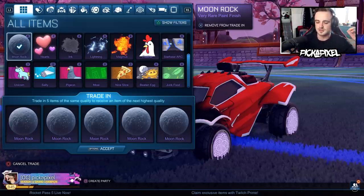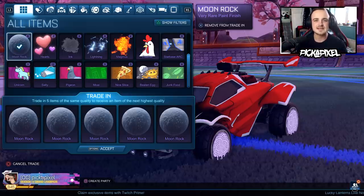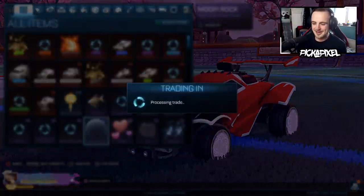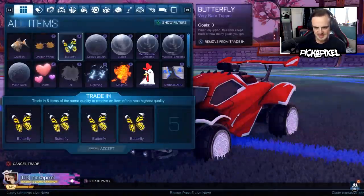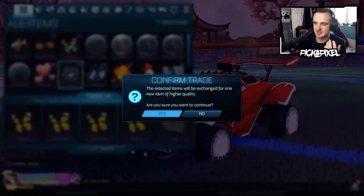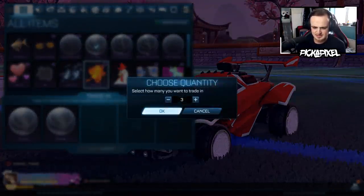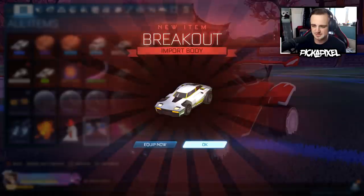It doesn't matter that I got seven in the previous video and I've only had four in this one — we got two titanium white octanes. I said so many times when I've got a duplicate like burnt sienna, pink, or orange painted octanes — I'm like, can we please just get that for white because it's just as likely — and we got it. Psyonix must've been listening. I'm going to have to watch the clip back and see exactly at what point I was during my speech when they gave it to me.